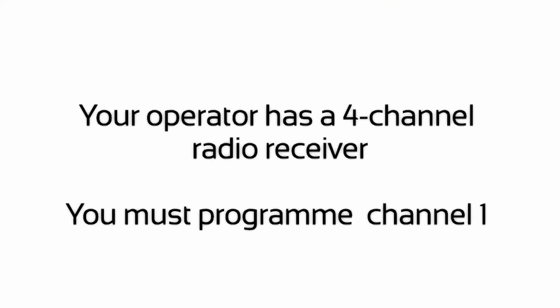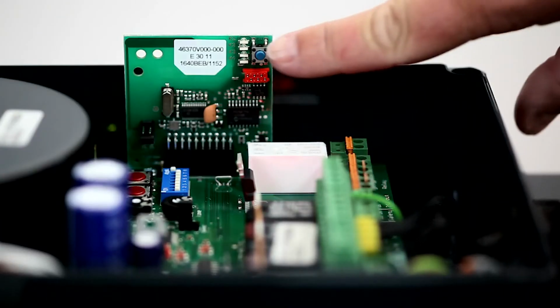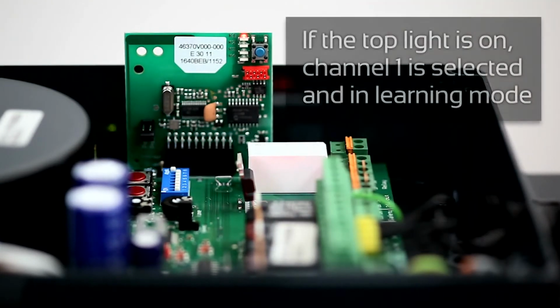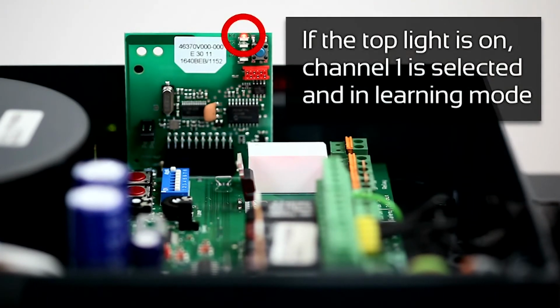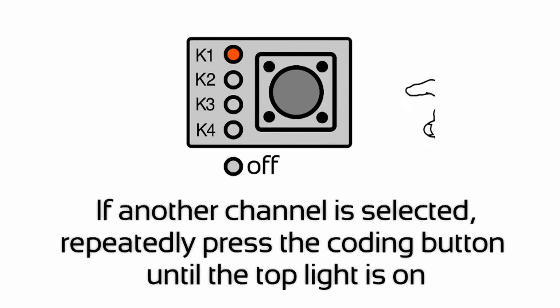Your operator has a 4-channel radio receiver. You must program channel 1. Press the coding button once. If the top light is on, channel 1 is selected and in learning mode. If another channel is selected, repeatedly press the coding button until the top light is on.